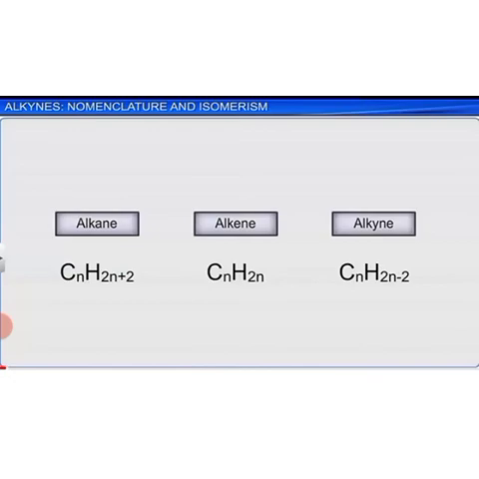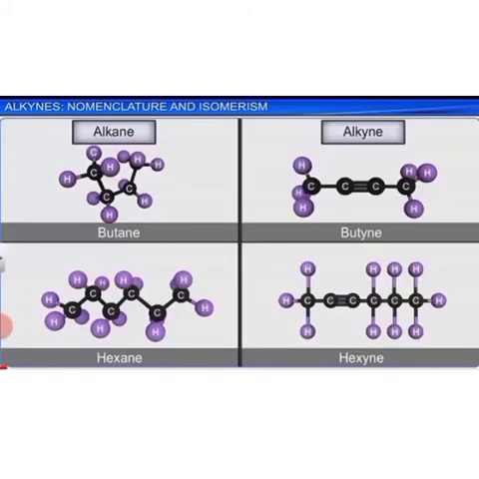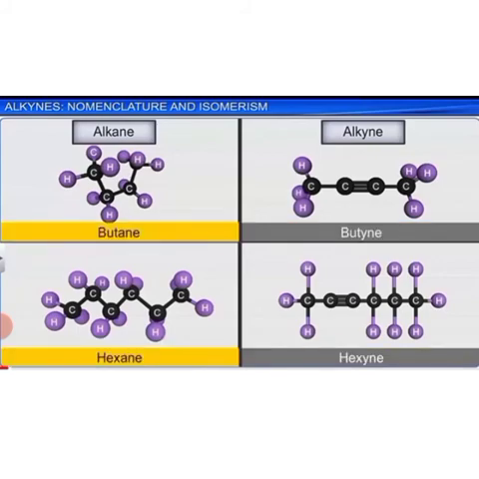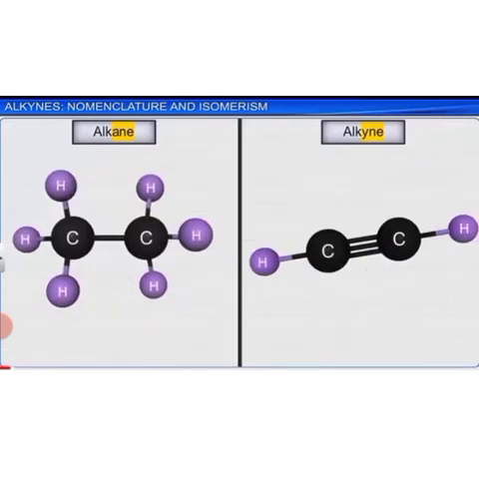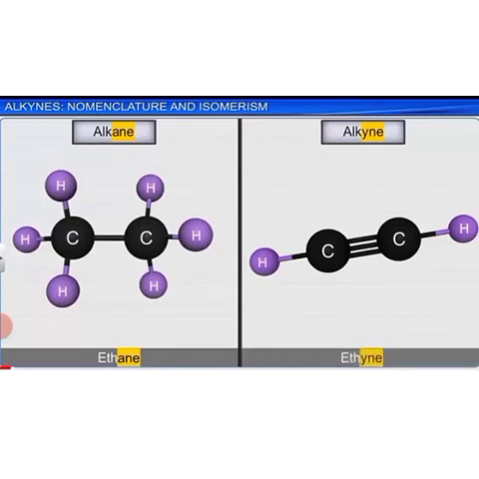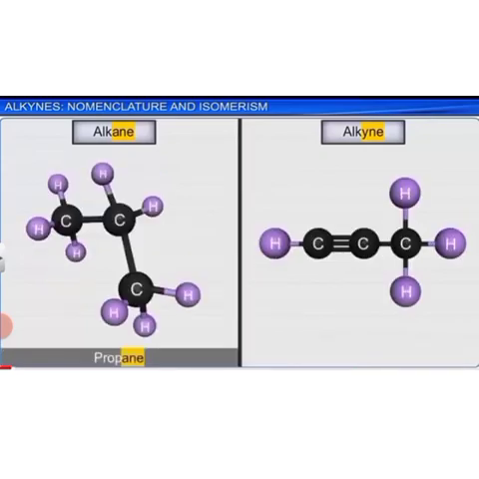Alkynes have fewer hydrogen atoms than alkanes and alkenes. Hence, though their names are different, the nomenclature of alkynes is invariably dependent on the corresponding alkane. In the IUPAC system, alkynes are named by replacing the -ane of the corresponding alkanes with the suffix -yne. For example, ethane becomes ethyne, and propane becomes propyne.